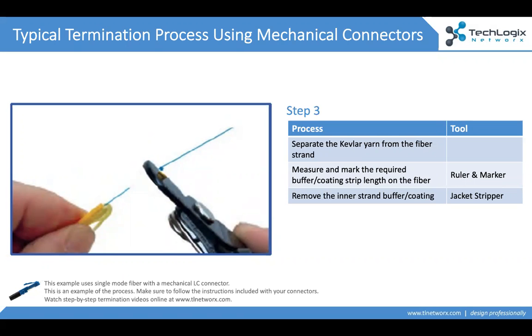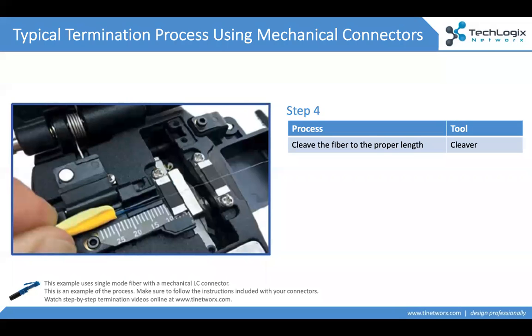And depending on those manufacturers, you may have to use your ruler or your marker. You may have actually a ruler that's built into your cleaver, because once we get past the stripping of the outer jacket and the stripping of the inner buffer, then we get into actually cleaving the optical strand. Remember, the cleaver is pretty important. It runs a diamond wheel across that fiber, and it gives you a nice clean break. It snaps that cable. The cleavers will often have rulers, so depending on your connector, it'll tell you, hey, measure at 24 millimeters, measure at 10 millimeters, 16 millimeters, whatever it may be, cleave it, now we're ready to put it inside of your connector.